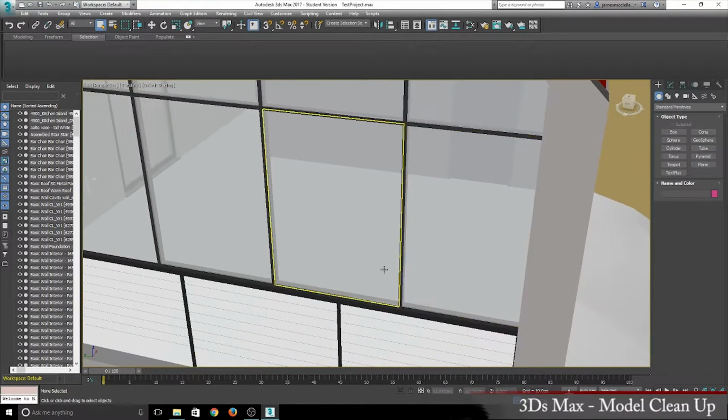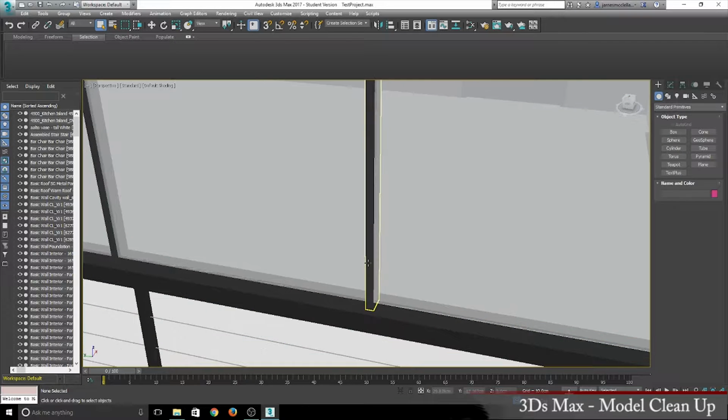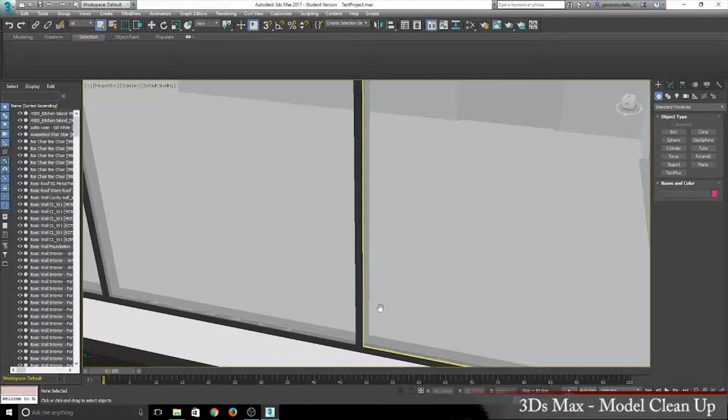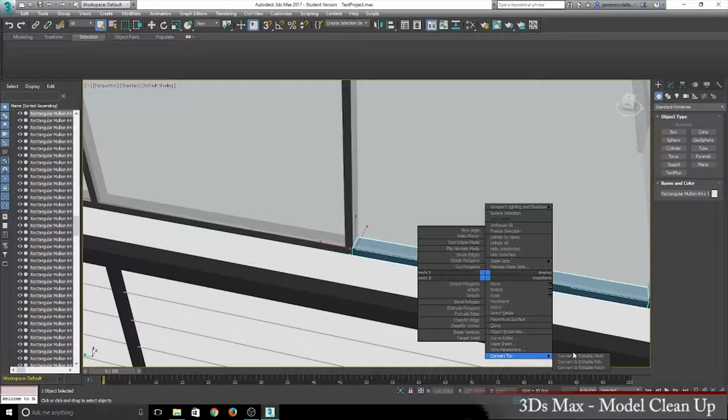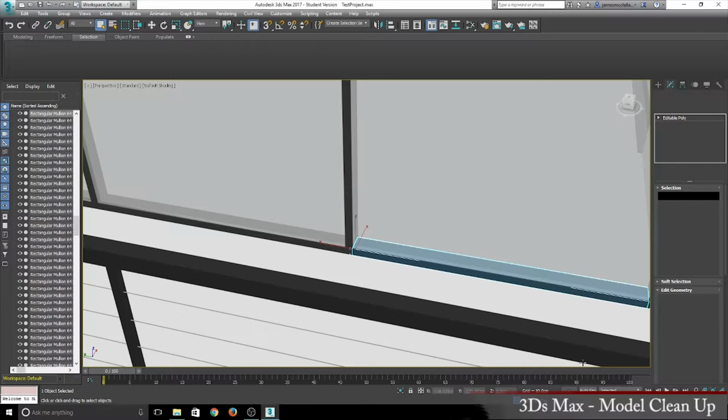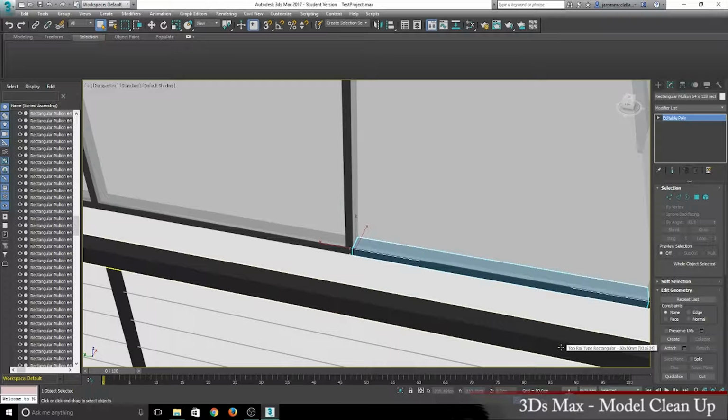But just to get it started, what you do is you come in here and you select an object that you want to start with, and you right click, come to convert to, and convert it to editable poly. Now, just as a warning, sometimes circular or curved shapes will deform when converted to an editable poly, so you just have to pay attention, and if it does, you might have to look for a different way, or not worry about combining them.